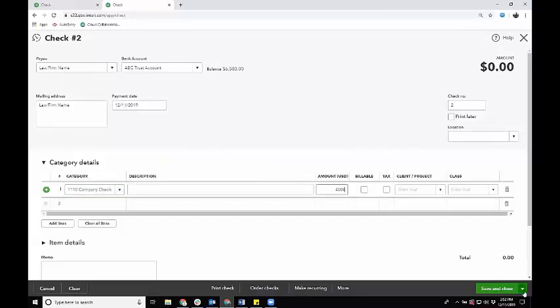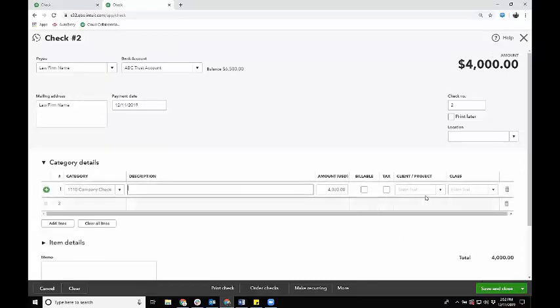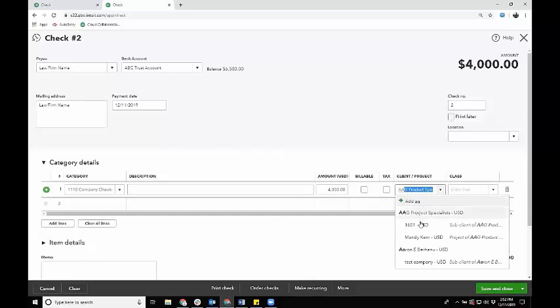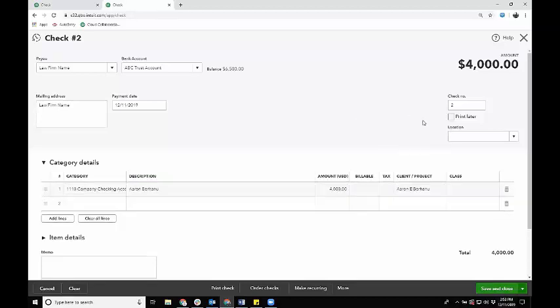Now let me save this. And you would put the client name, right? Would I do it here or in the description? Normally, Beth, we would want it in as many places as we can get it. But I don't think it's linked to anything. Right, because we've already taken care of the liability. Okay, so I just want to save this and then see what it did.